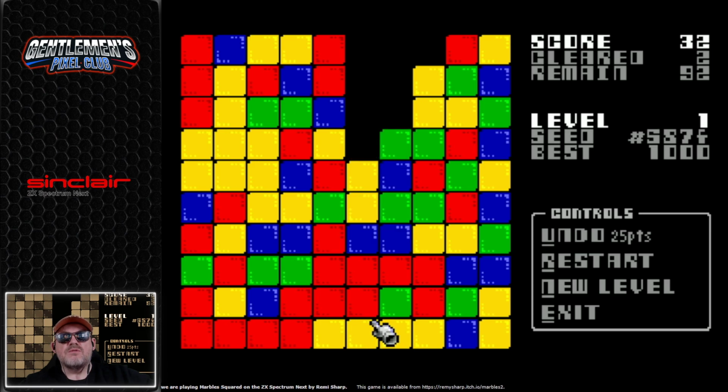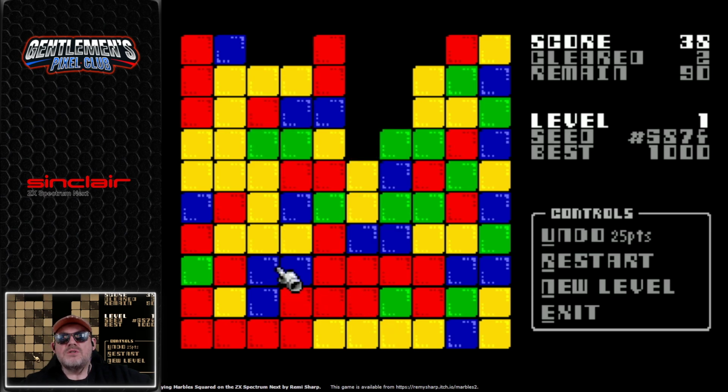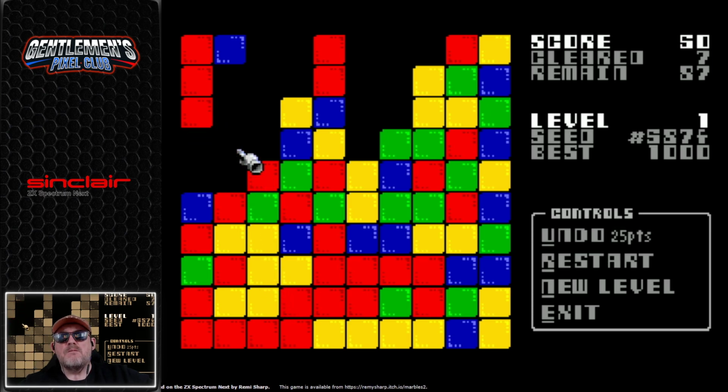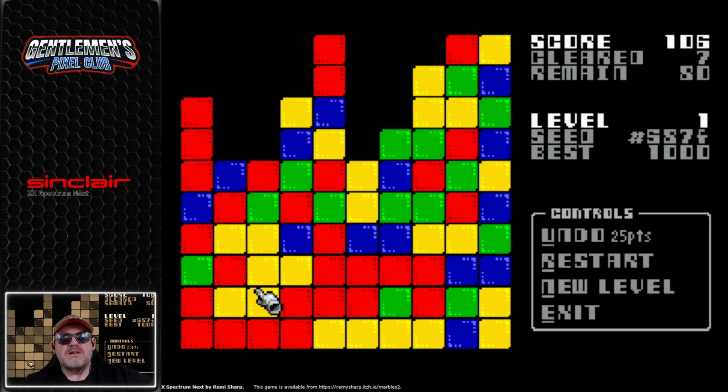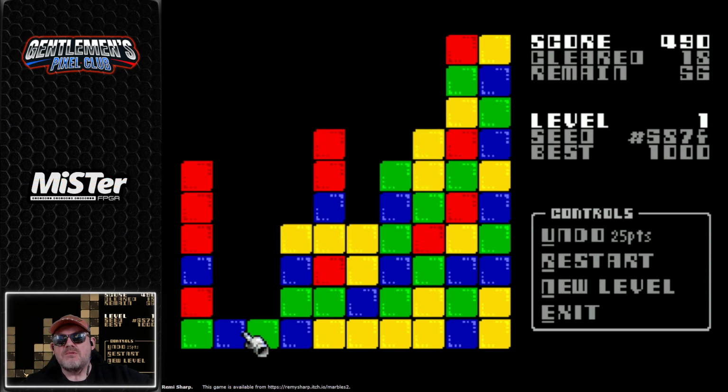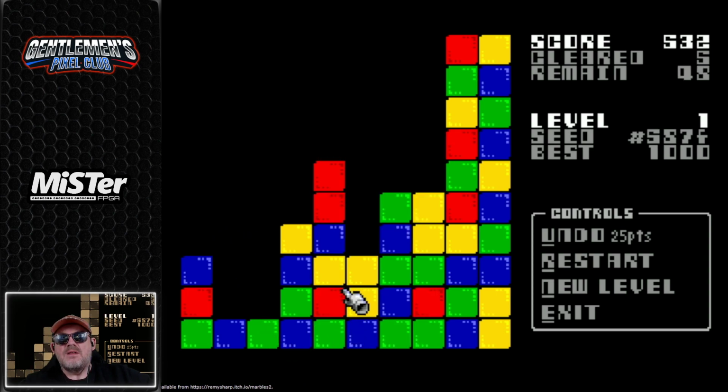So it's always got to effectively be two or more to complete this. Sound is very minimal. It's just beeps, but you wouldn't expect thumping rave soundtracks or anything like this on the game. So we're going to try and get as many reds as possible. And no, right, that's buggered all of this, I think, unless we can somehow... This game is going to be harder than what it actually looks.